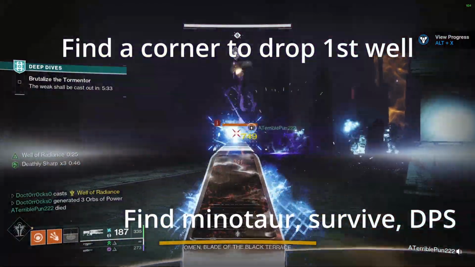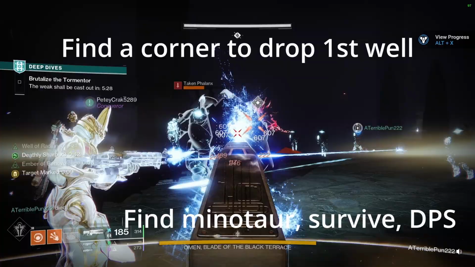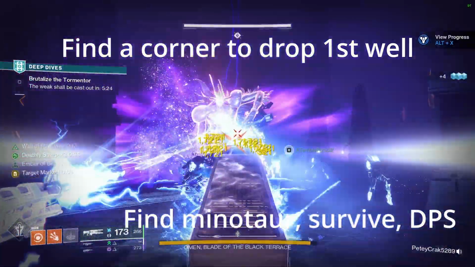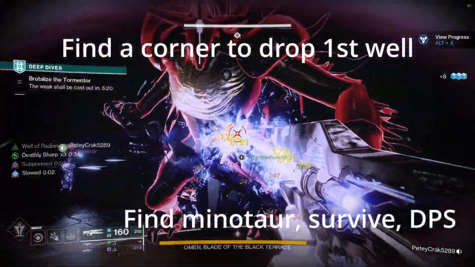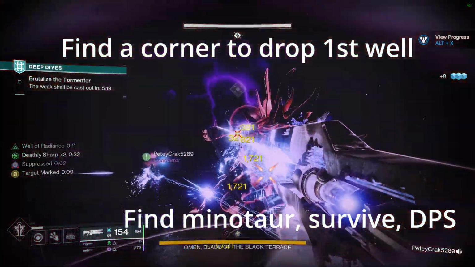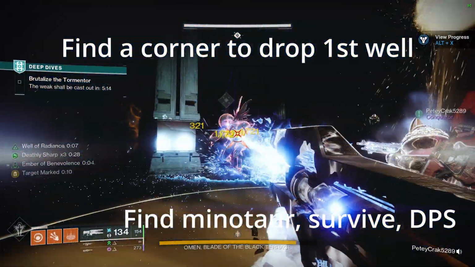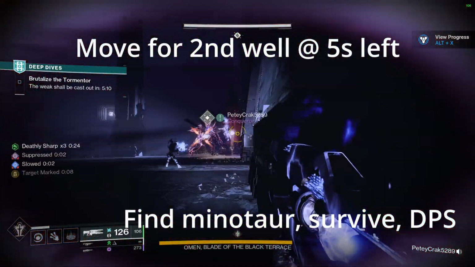You can use the statues as a corner to drop that well so that when he pushes into your well, you will get booped into the wall or booped into the statue and you won't get flung all over the place and you'll stay in the healing well as he's pushing you. So you can see there that even though we got booped, we didn't move around too much and we're all staying relatively safe. Of course, it's not foolproof, so keep that in mind.